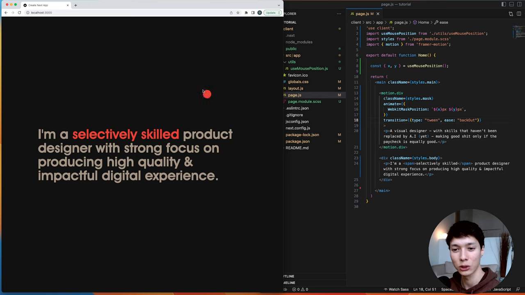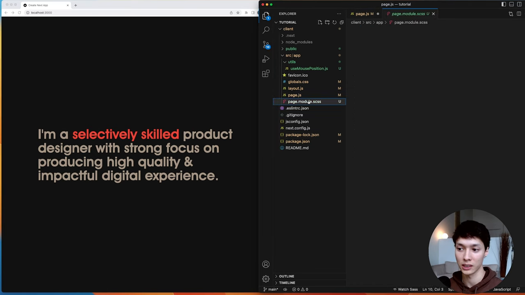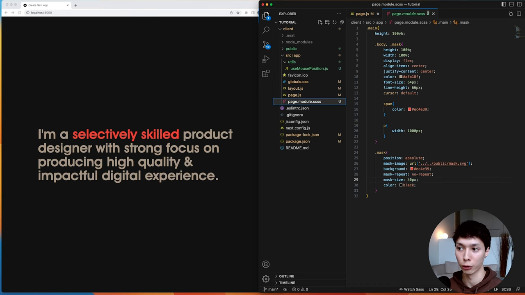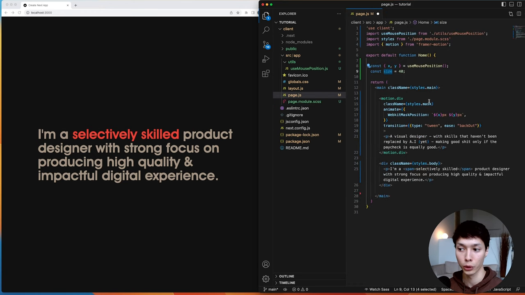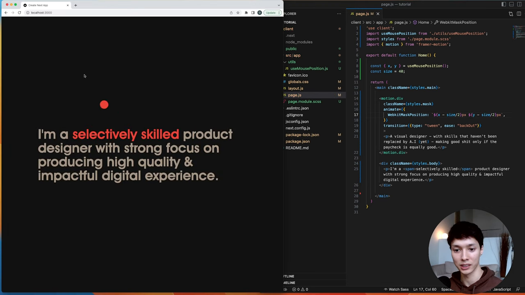And then I need to center the cursor, because right now it's a bit off. There's like an offset. So what we can do here is specify the size of our mask is 40, right? We specified in the CSS here that the mask size should be 40 pixels. So we're gonna have a size of 40, and then on the X, we can simply remove the size divided by 2, and on the Y, the size divided by 2 as well. And if we save that, we have this amazing cursor here at the mouse with a nice easing.